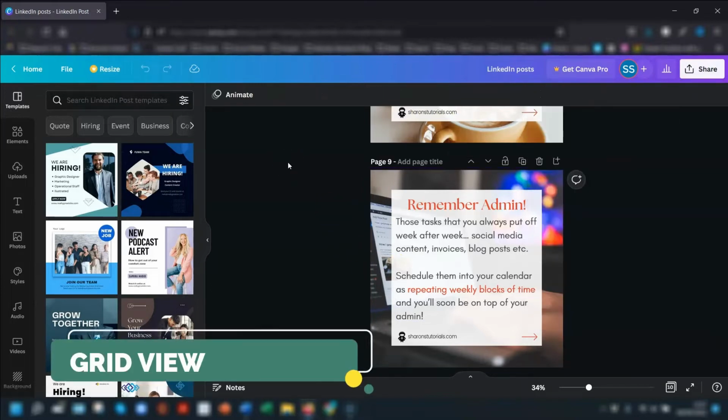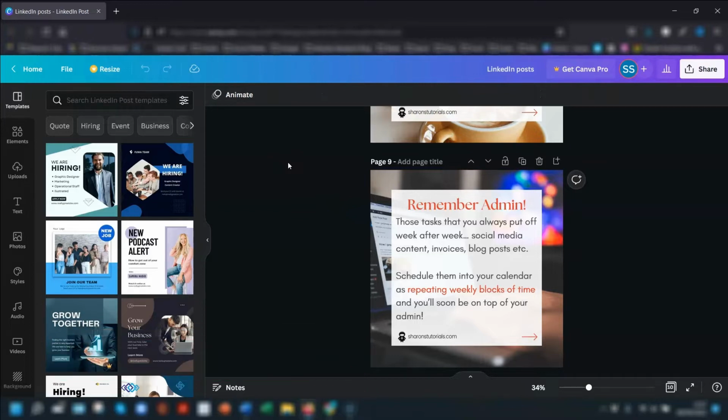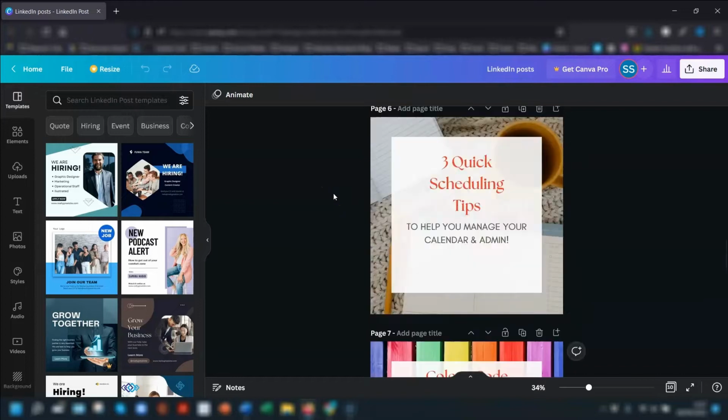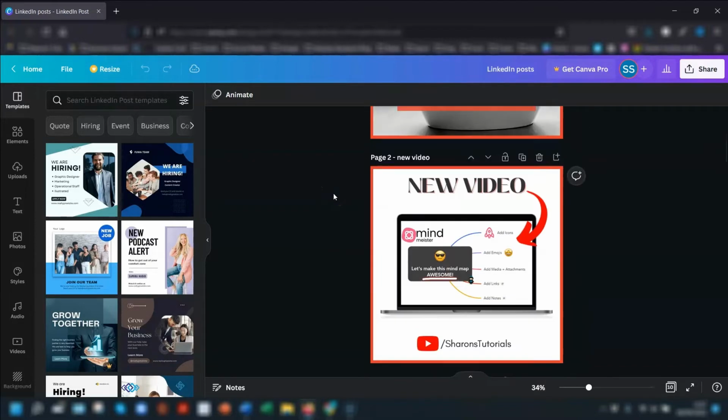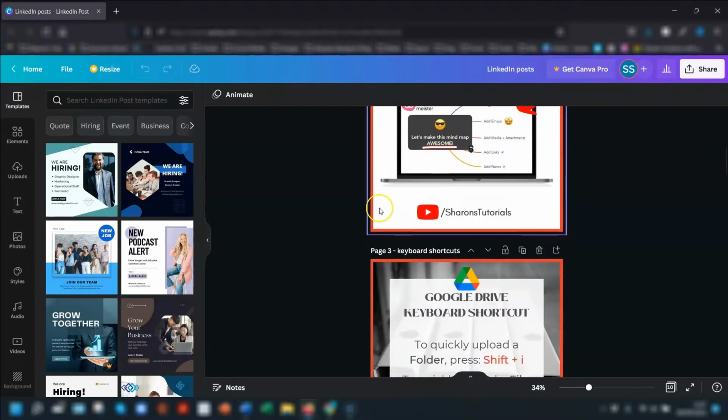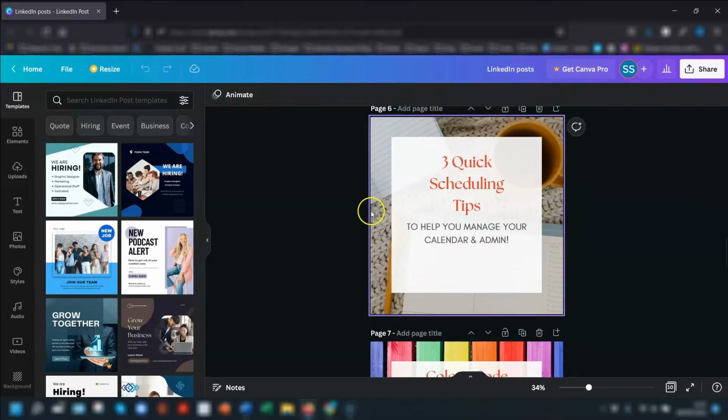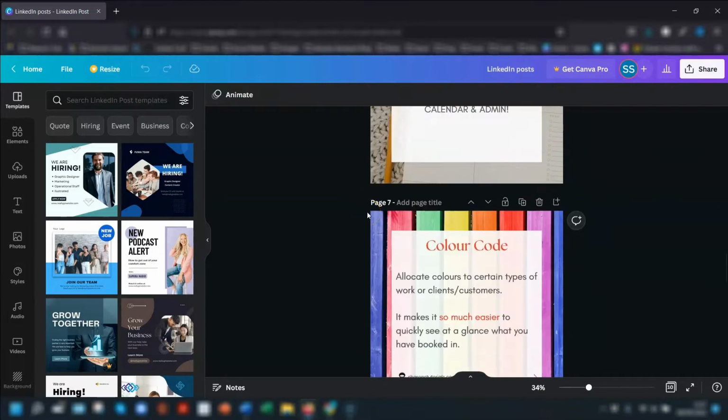So moving on to tip number 2, and I'm going to stay using this design because it's got multiple pages on it. So let's say, for example, if we scroll up to here and you're working on page number 2 and you want to quickly look at a specific page further down. Now you can scroll down until you get to the one that you want, but depending on how many pages you've got in the design, there is a quicker way.